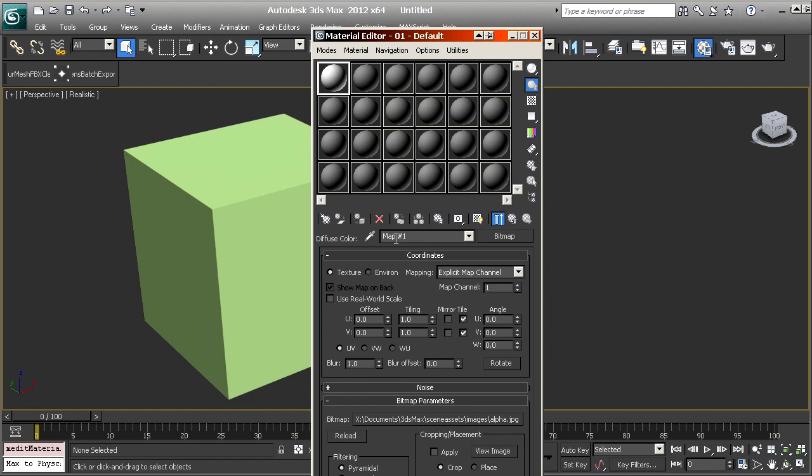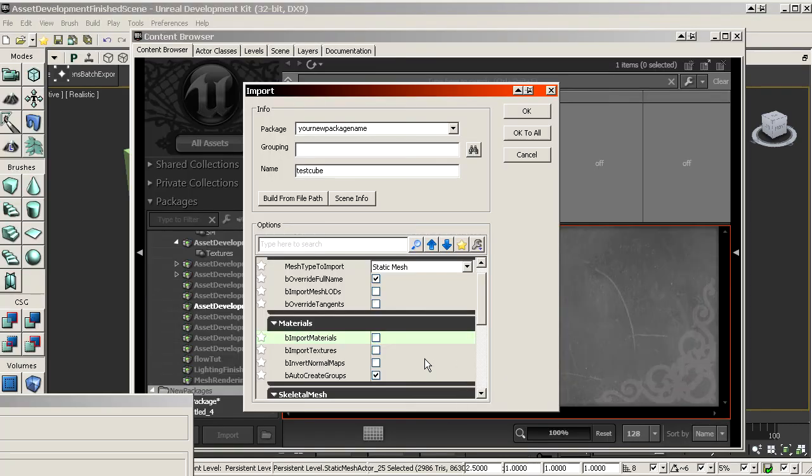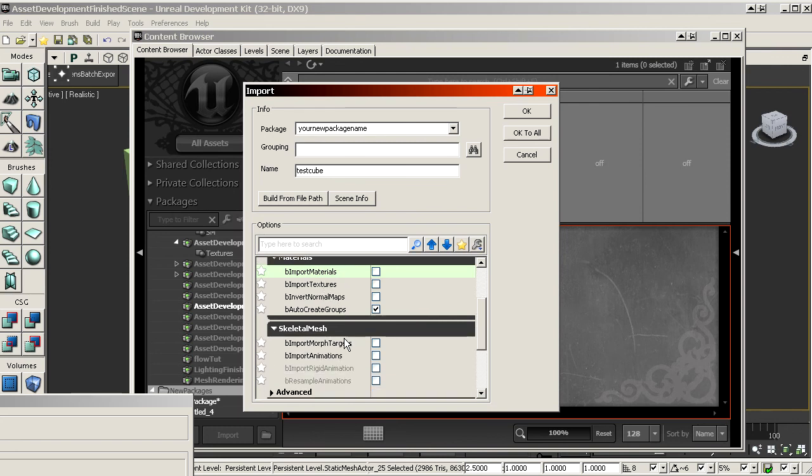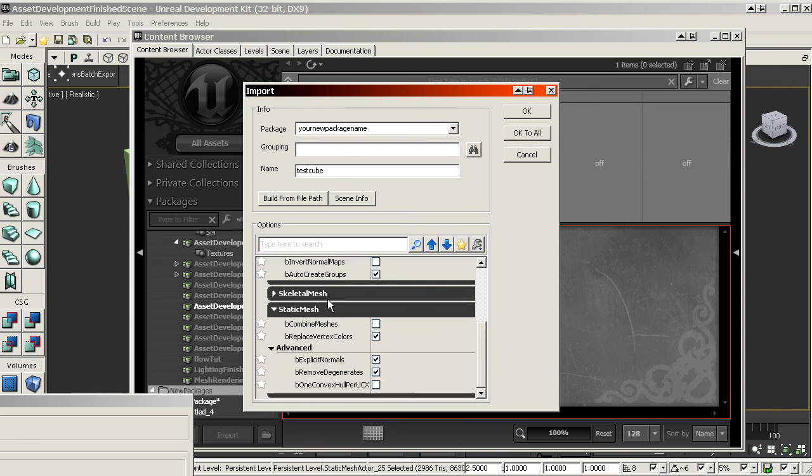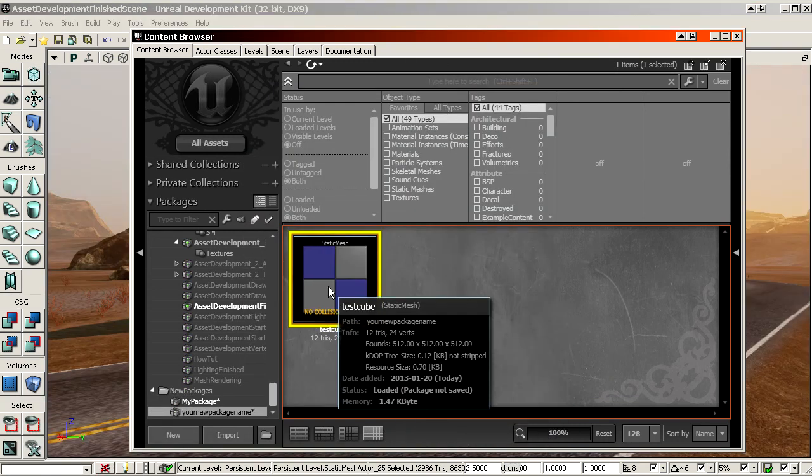See, now you have map space, I don't know, do you know what you call that in English, 1. And Unreal will take over that name, but it can't actually normally have this kind of character and a space in its name. So once it's imported, you can't modify the material anymore and it all turns into a mess. So I usually simply avoid that altogether and do it manually. It's not a skeletal mesh, so that section is not even important. And then in the static mesh part, I have replace vertex colors enabled. That's quite handy if you work with vertex colors. And I have explicit normals enabled, and we'll get back to that later on. That's it. So you do OK, and you have a cube.